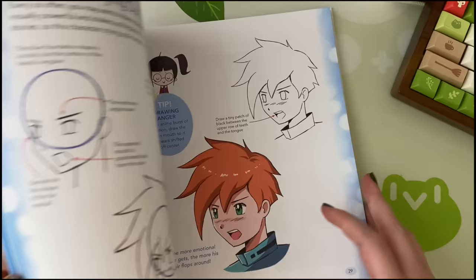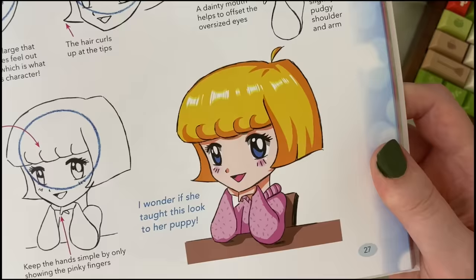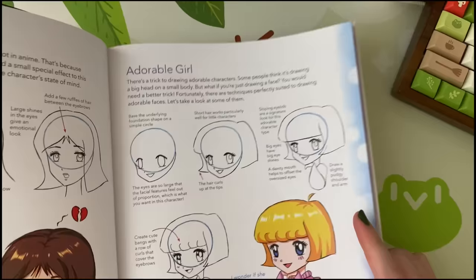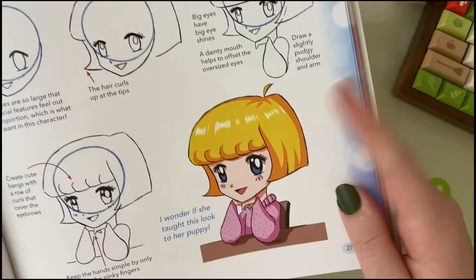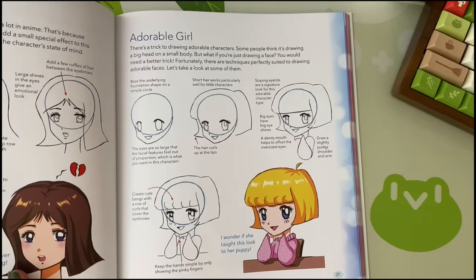The first thing I want to draw from this book is called Adorable Girl. This drawing is a little strange — there are a lot of ones that look perfectly fine, but this one is a bit off and I feel like it could lead a beginner down the wrong path. This is a very standard Christopher Hart anime happy girl look, and I feel like what this should be used for is to help explain how to show a character whose head is turned down — you can do a sort of adorable Kubrick stare kind of technique with that.